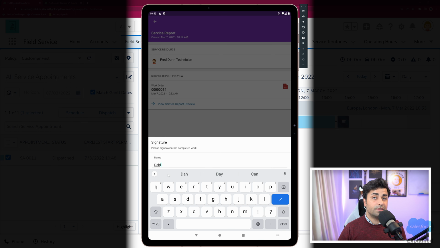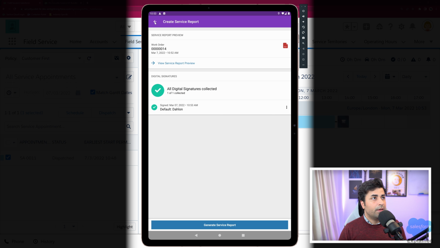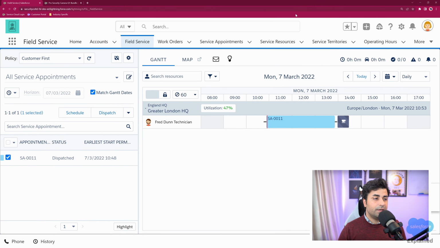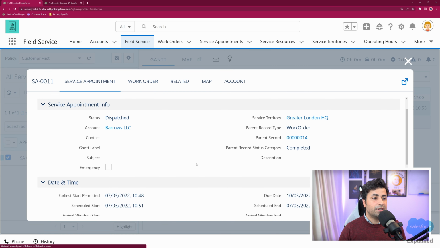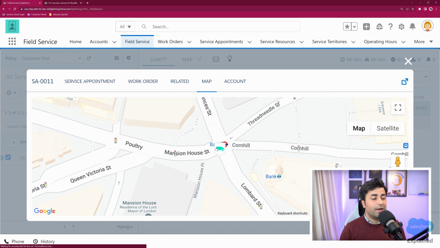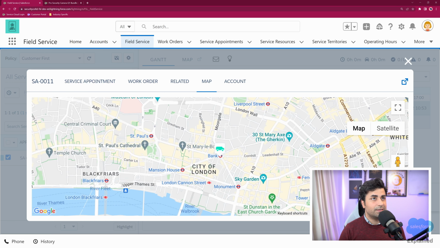And what this is going to do is generate a PDF document that you can email out or view within Salesforce. There are lots of different capabilities of this mobile app, but the core of it is your field service agents can go through the process, finish the work, and that's going to be updated in Salesforce as soon as the network availability is there. And field service also provides you with map and routes and the best available agents, and you can see all of it using Salesforce.